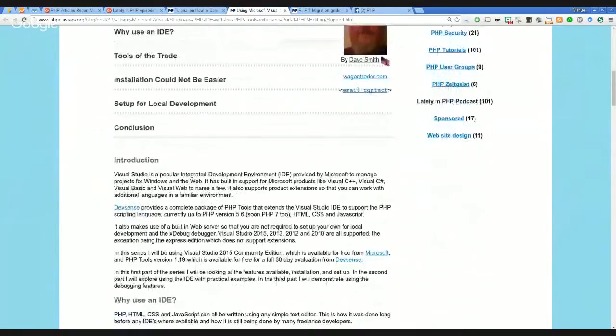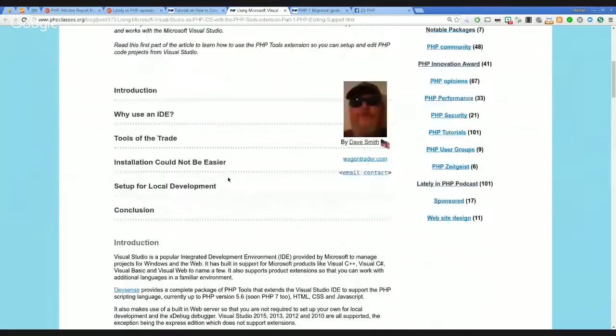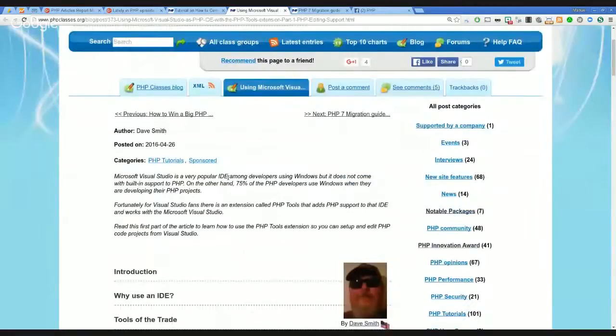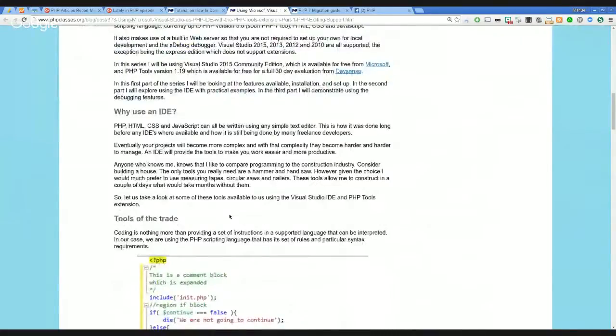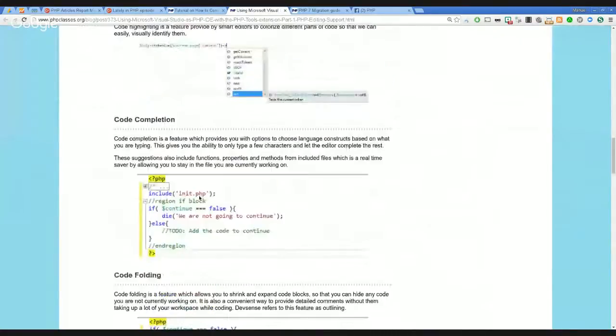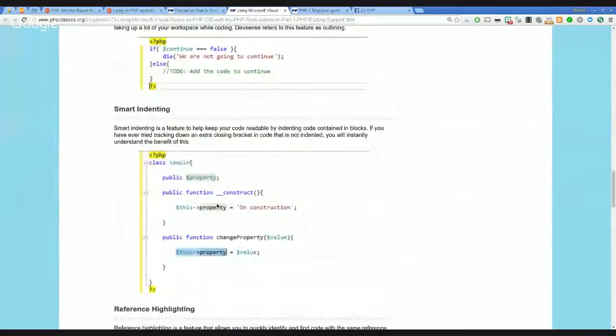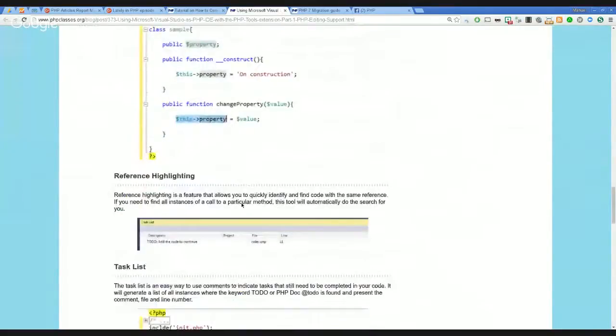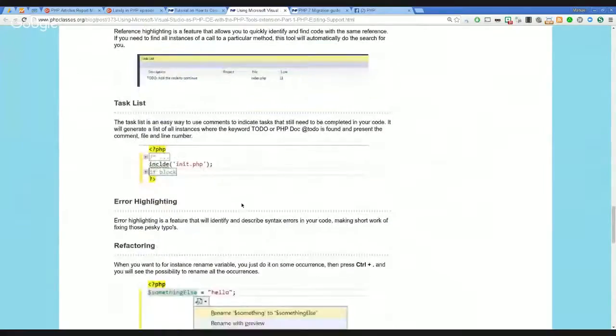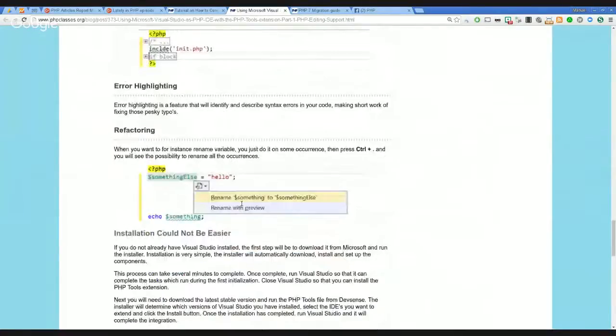This extension is developed by DevSense, which is one of several companies that are sponsoring the Innovation Award. Dave Smith wrote this article, which is actually the first part and just covers basic editing features like highlighting, code completion, code folding, indenting, all the basics that you find in many other IDEs.